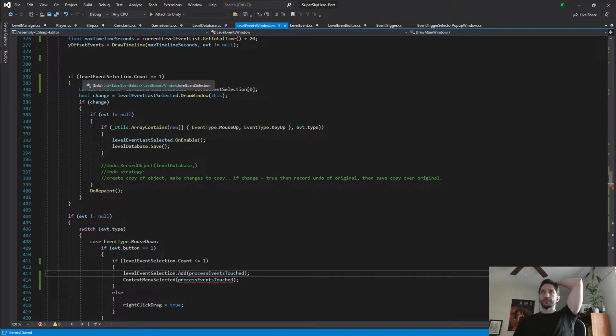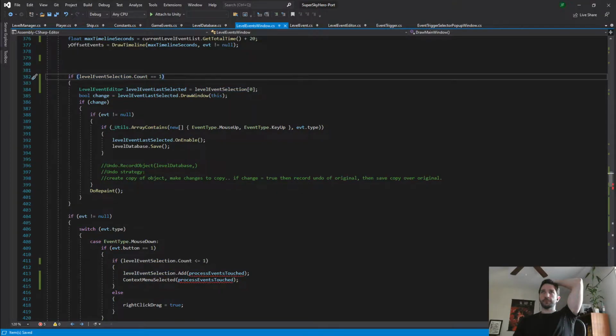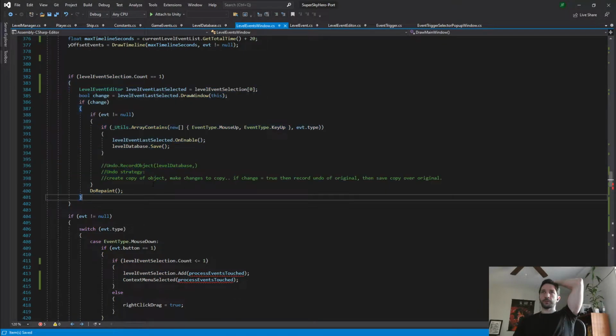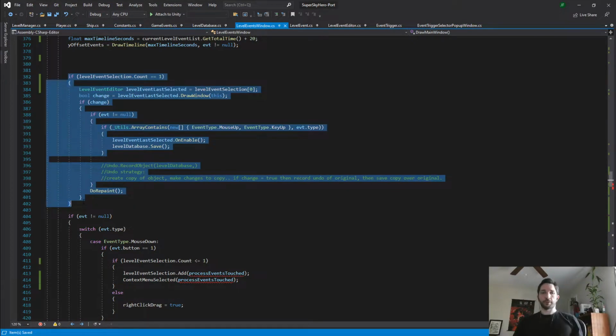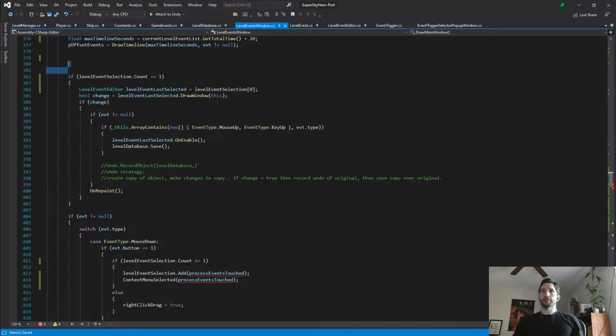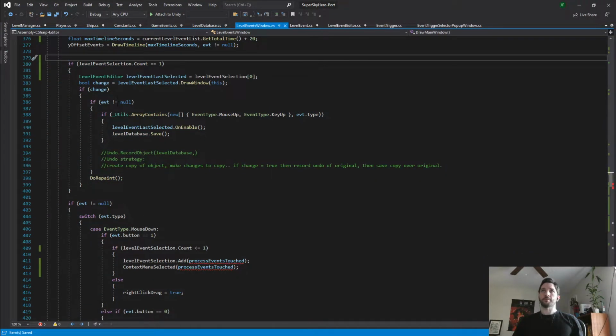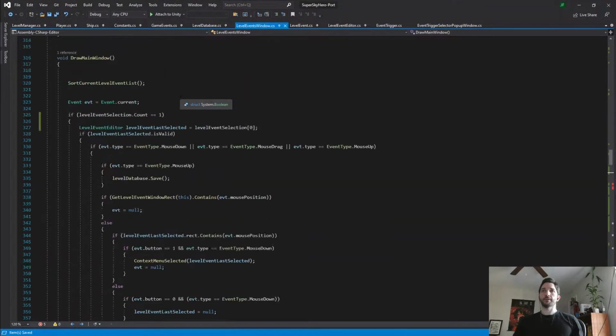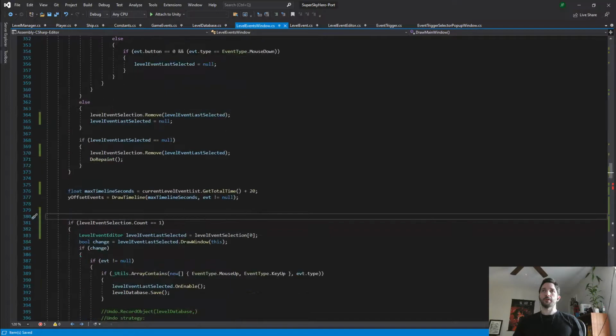So what is this? If there's only one in the selection, draw the window. Oh, here's where the window drawing happens. And this checks for changes. Okay, so I probably even do that. If event does not equal null. Okay. So I can even do that up there.